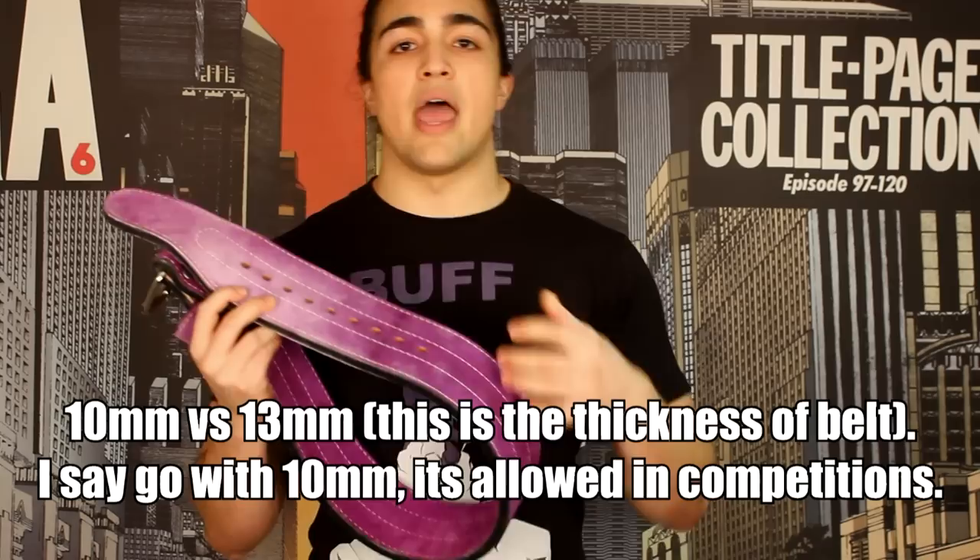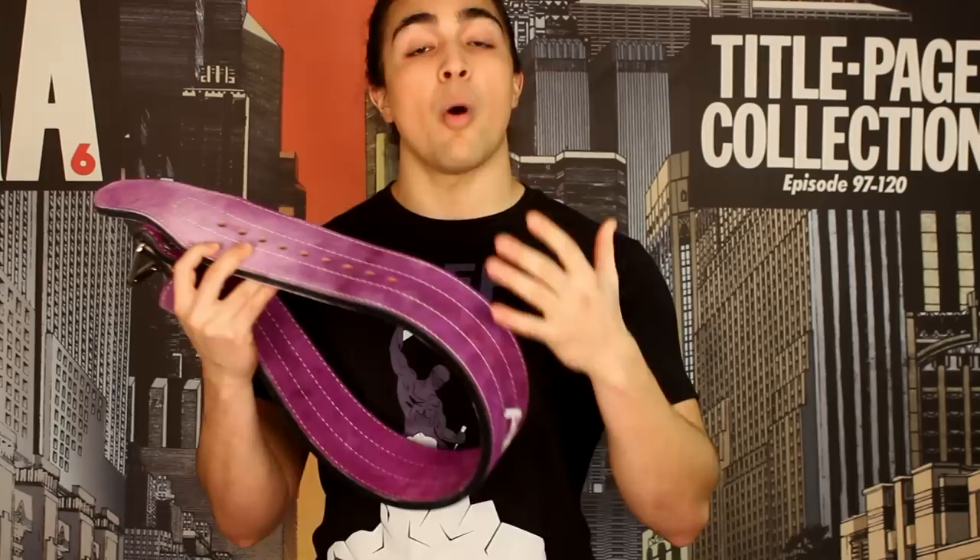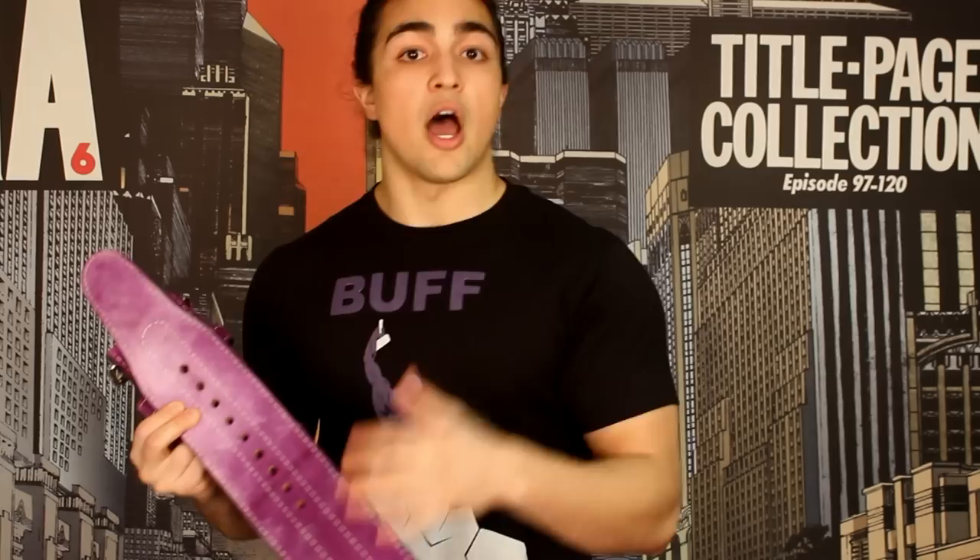The other question you guys might ask is what type of belt to choose. There's a 10 millimeter belt and a 13 millimeter belt. I went with the 10 millimeter — that refers to the thickness. With quality belts from Inzer, this is one single layer of leather with suede on the outside. I went with 10 millimeter because in powerlifting competitions, a 13 millimeter is not allowed in most powerlifting unions. The difference in the amount of support you get is quite negligible, so I chose the 10 millimeter — the Forever Belt.